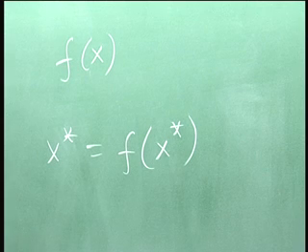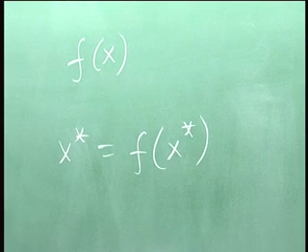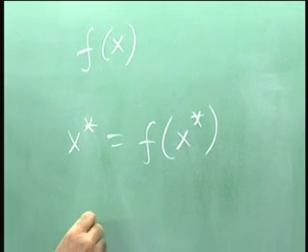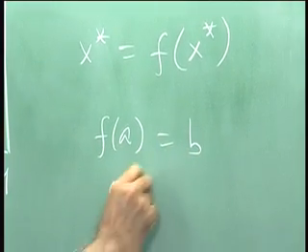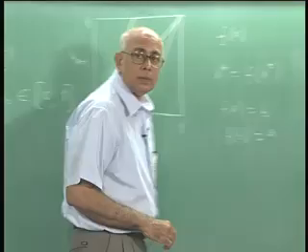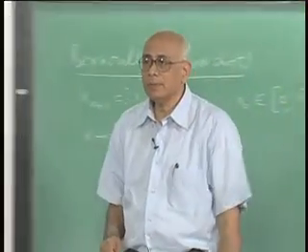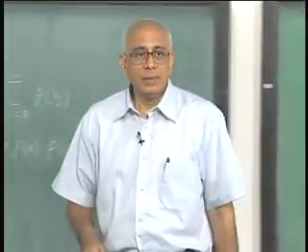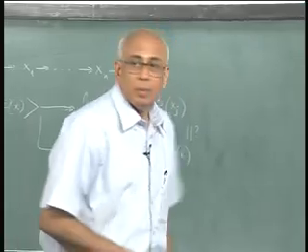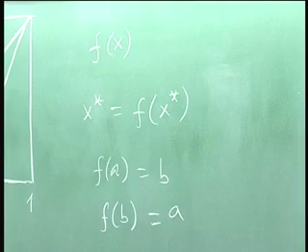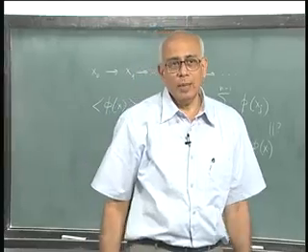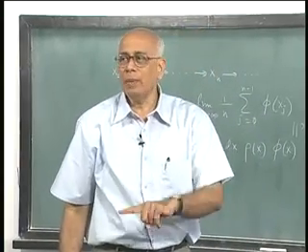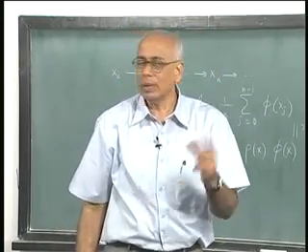That is what a fixed point does. But it is also conceivable that you might have the following situation. You might have f of a equal to b and f of b equal to a. This could happen, right. So you start with the number a and you do the map, it goes to a number b, and you do the map again, it comes back to a. This is obviously a period 2 cycle. It is going to flip back between a and b, keeps going, right.